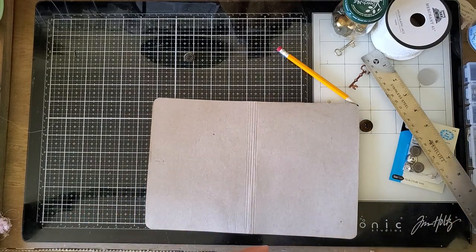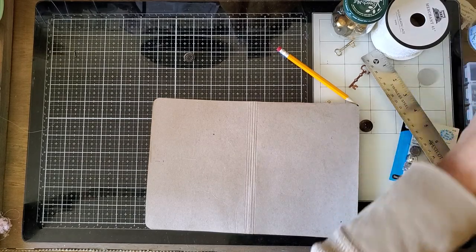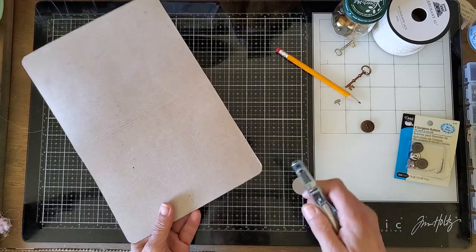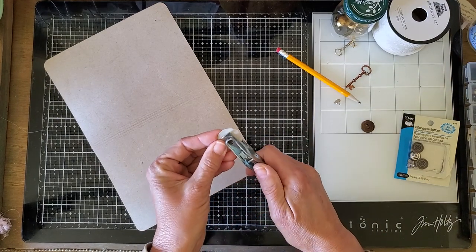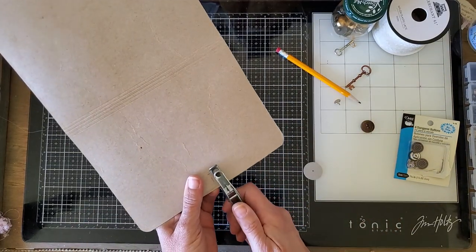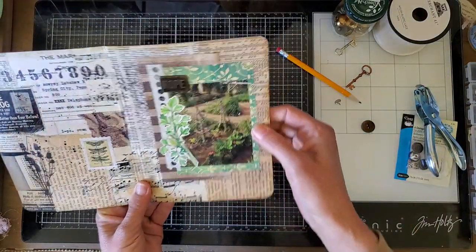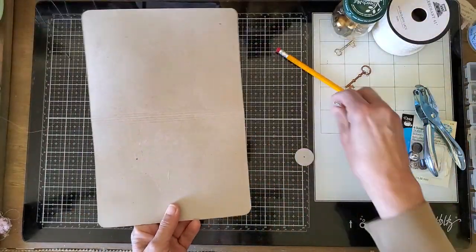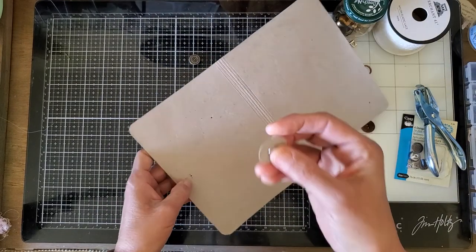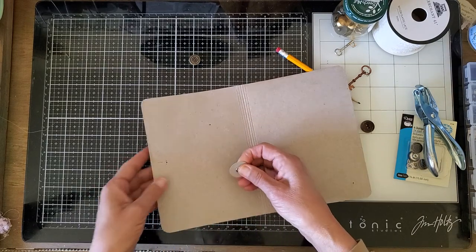All right. And now I am going to use my tiny hole punch. A little tiny one. I'm going to punch a hole in this one, because this is the reinforce, and I'm going to come in and punch a hole right there. Oh, right on there. Okay, and then I'm going to take the nail part and put it through there. Now, this is just going to be a reinforce because this could rip with one layer, but I think with two layers it'll be okay.